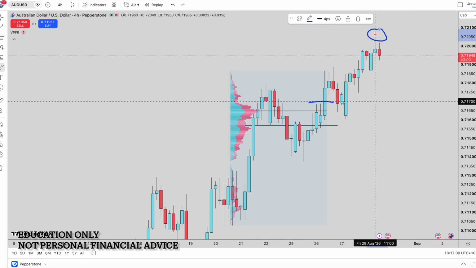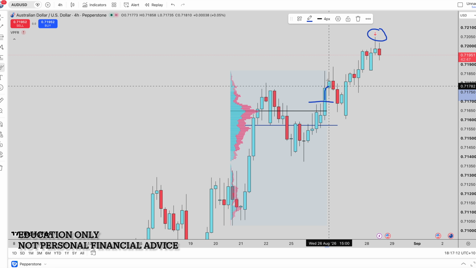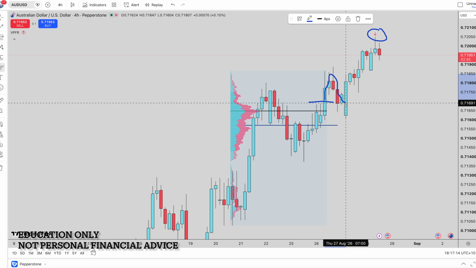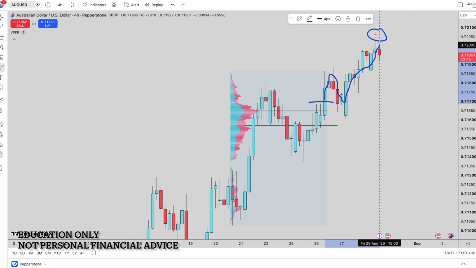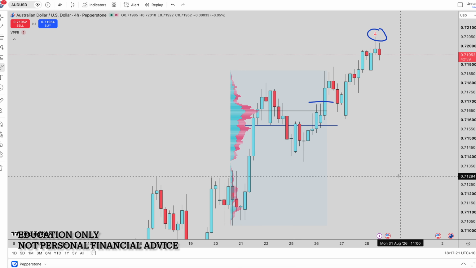Really nice, straightforward trade. I basically entered on the break here of these highs off the back of some economic data for the Australian CPI that came out. And yeah, it was pretty straightforward. Nice breakout, pull back, held that area, and we just basically rallied off, pretty straightforward. Nothing too concerning with the trade at all.